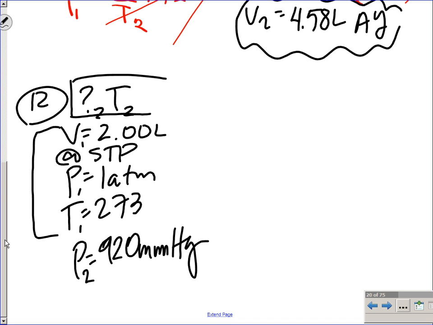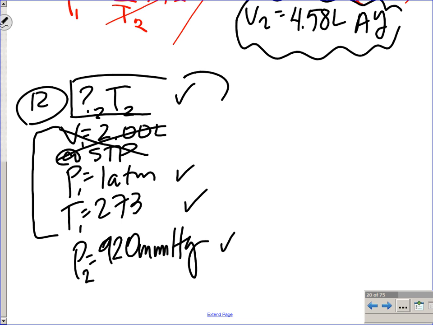Another volume. So think about Gay-Lussac's law. Does it have volume in it? Does it ask me for volume? Not really. It's just saying, hey guys, I got 2 liters of this gas. That's kind of distracting, but if you think about it and it doesn't give you a second volume, you won't be using volume in your comparison. But you will use pressure, temperature, this pressure, and solve for this temperature. So I'm going to cross that out because I actually don't need it for the calculation.